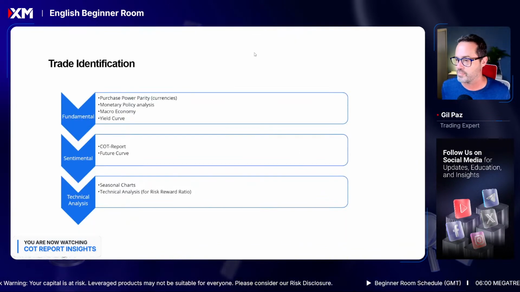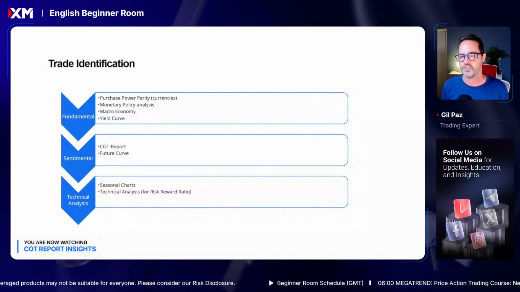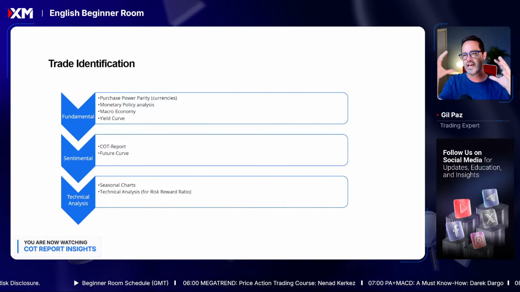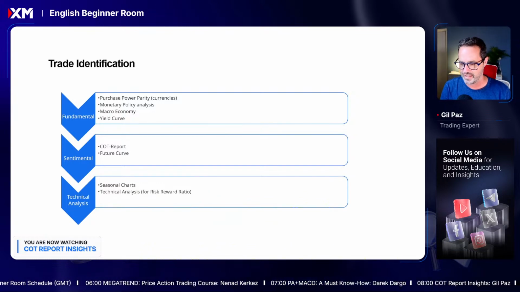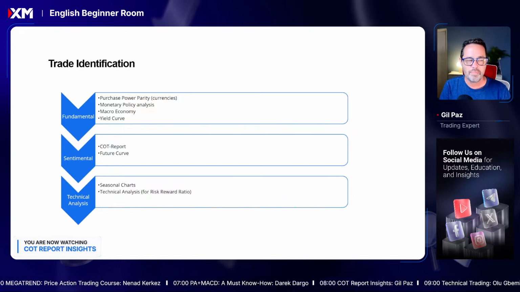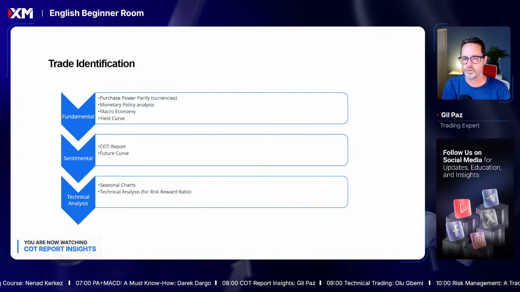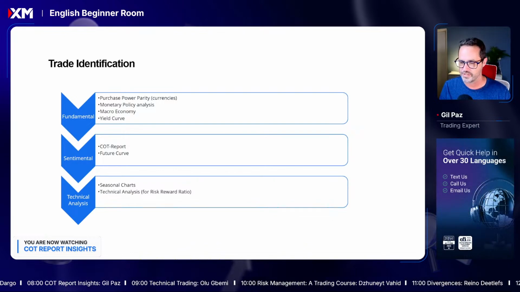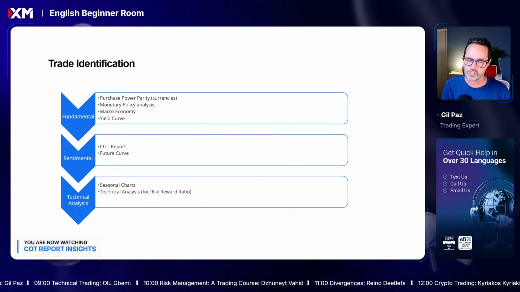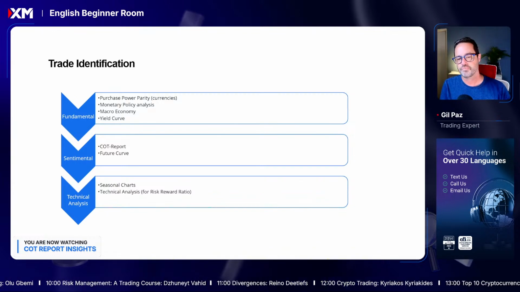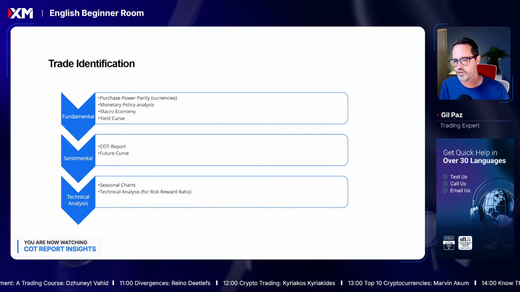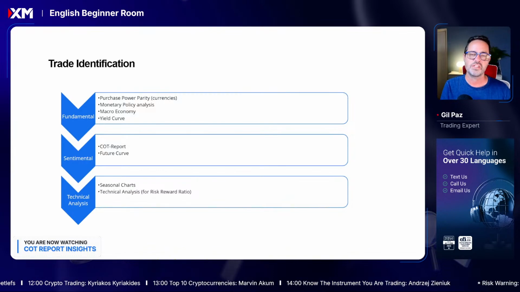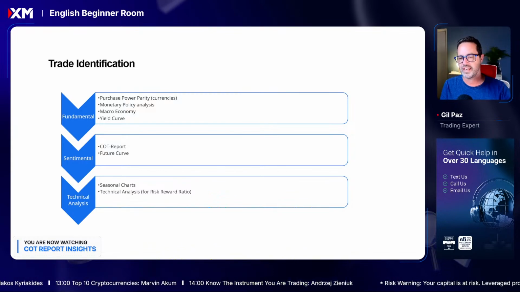So I analyze markets on 3 different layers, like an onion that has those layers. There is the outer layer, the middle layer, and the inner circle. I go from the big picture to the small picture. The big picture for me is fundamental analysis. Maybe here I should also mention what I'm trading. I am trading Forex, mostly. I trade Forex, indices, and commodities. This is my core market. So this is not about stock trading. This is about Forex, indices, and commodities.